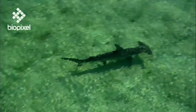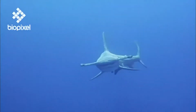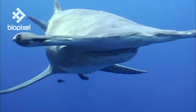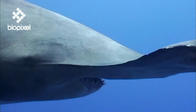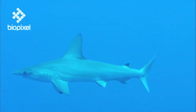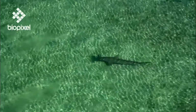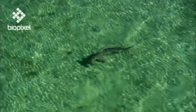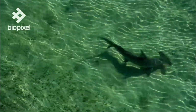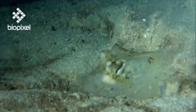Hammerheads are very distinctive and unusual sharks, with eyes and nostrils placed on the far ends of a mallet-shaped head. This unique head shape provides a large surface area for their sensitive electric receptors. With this enhanced sensitivity, they can accurately scan the sand for faint electric pulses that give away the hiding spots of their prey, such as rays.